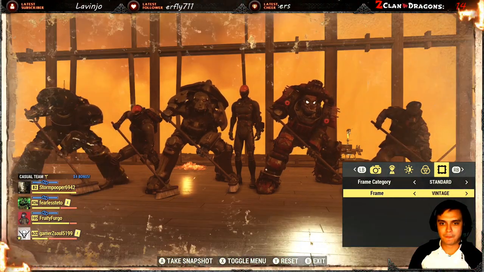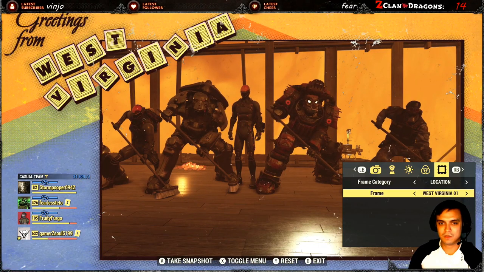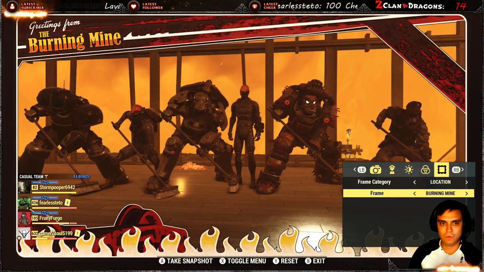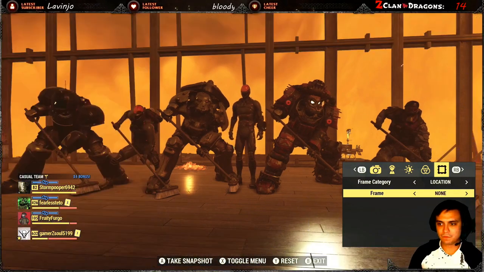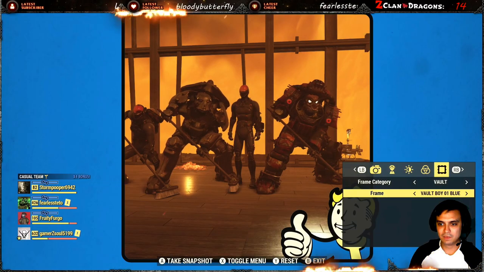Where are you at? The one with fire? It's not standard. It's not logos. Special. Oh yeah, look at the vault ones. Under vault, there's some cool ones. Oh yeah, I put on all of the vigilant vaults, all the way up.